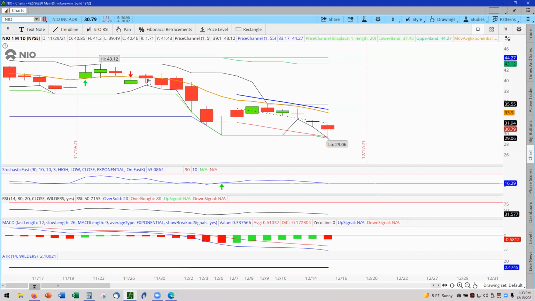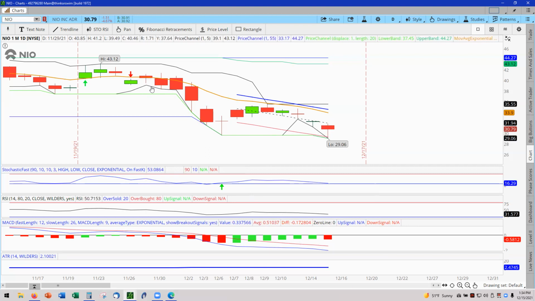I want to get in this sweet spot right up in here. Look here, this is an ideal sweet spot of entering. Not here, not here. Why? All this money is already gone. So the objective is to find this opportunity right there. Another thing to do visually, and I'm going to bring it to your attention, I like to get two closes below the 10 EMA. It's not a hard and fast rule. It's more of a visual rule.